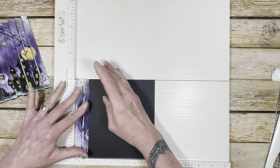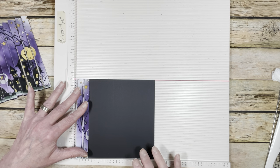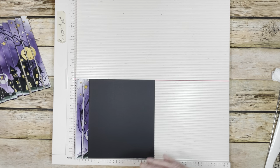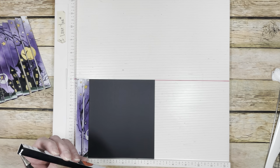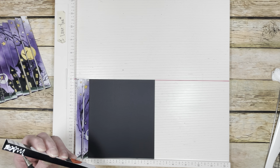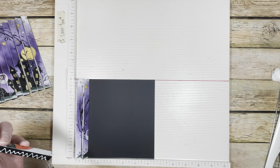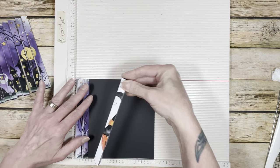Okay, and laying it down. Now you'll notice that these are a little bit wider than 1/2 inch when you lay them down because of the nature of the cardstock and all that. That's why this base piece has to be 6.5 inches. So that is actually the way it's supposed to be, and it will work, trust me.